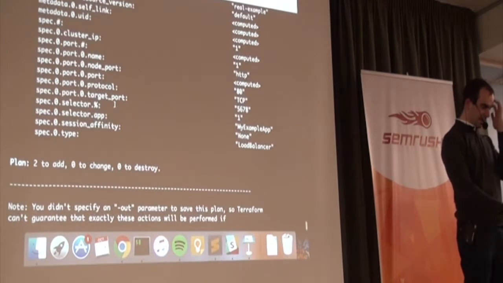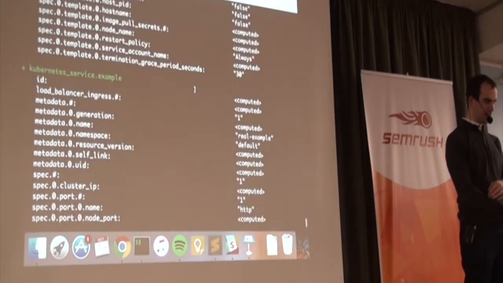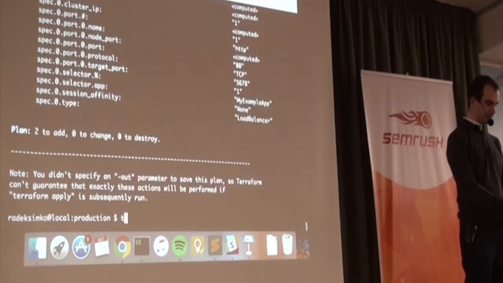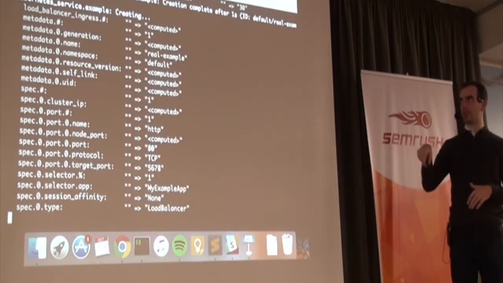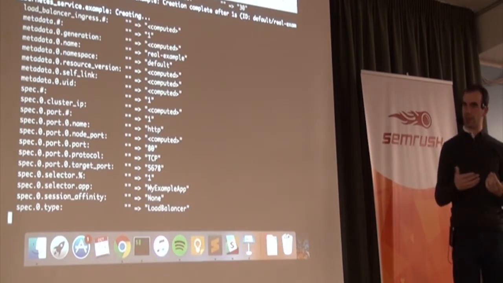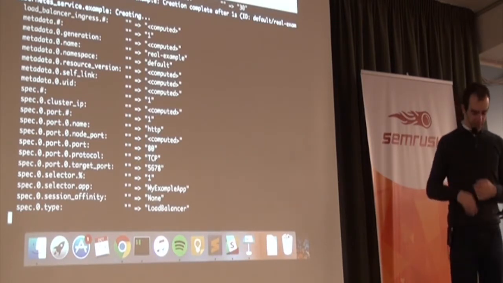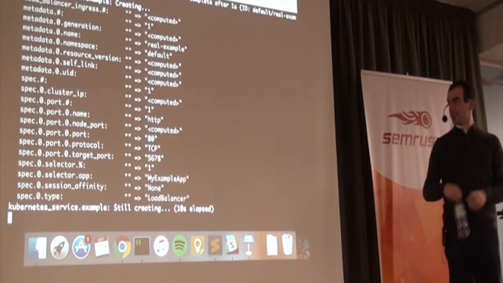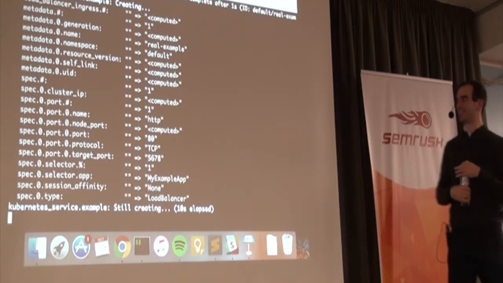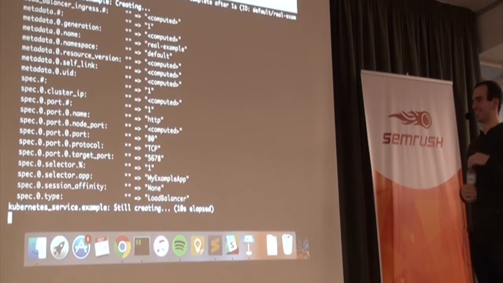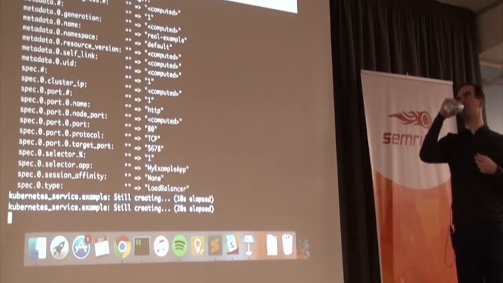And as you can see, the type is load balancer in this case, so we're going to wait for the load balancer to actually finish provisioning. So this will take a while. It will definitely take longer than the previous run because we are waiting for the GCP load balancer to finish the provisioning. So there is time for questions. Or we can just carefully watch the demo. I like doing that. So, any questions?